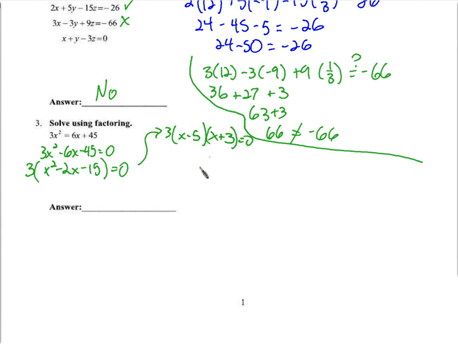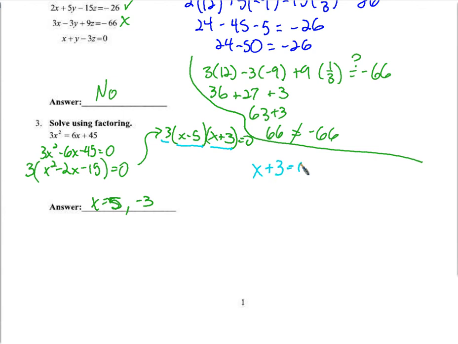Remember this very important thing: if you just say x is 5 and x is negative 3, you got the answer, but soon the time will come when just taking the numbers and flipping signs won't get the job done. Think about this — you have a number times another number times a third number, and the result was 0. It's almost like a crime scene. Who done it? The only way to multiply numbers together and get 0 is to have multiplied by 0. So I point my finger at x plus 3 and say you were probably equal to 0, and if not, x minus 5 would have to be equal to 0.